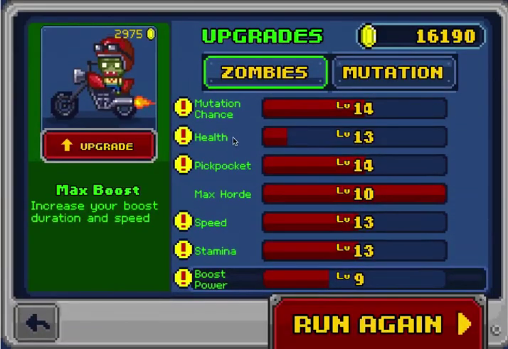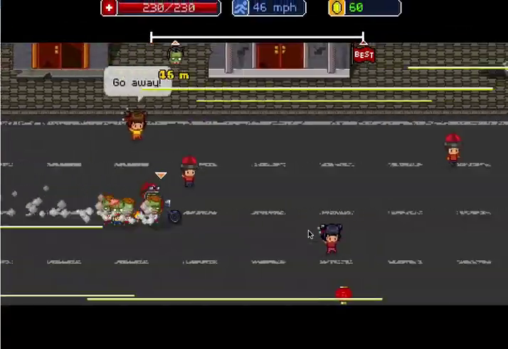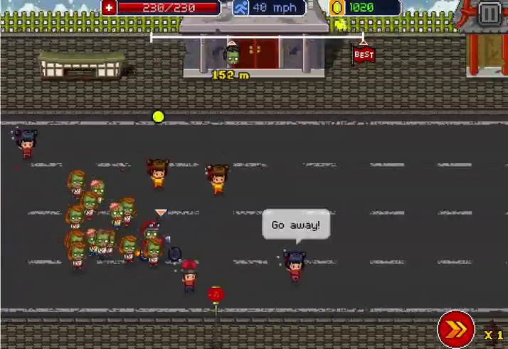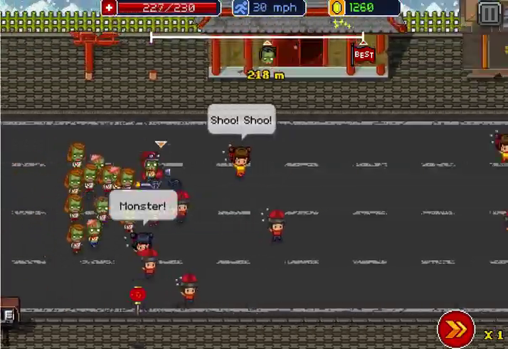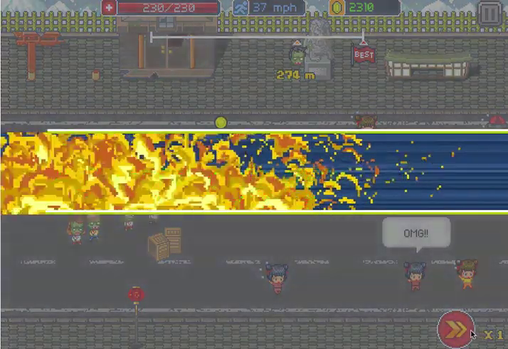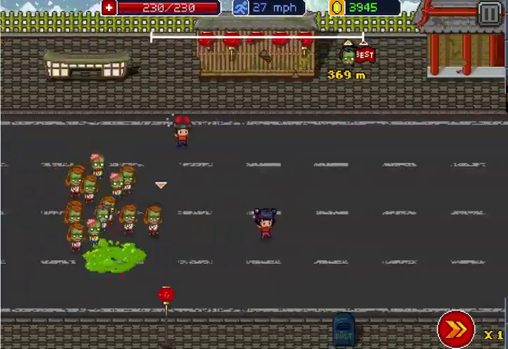Oh, jeez. Come on, we gotta do this. We got a couple more runs left in us. Come on, we got 6 minutes left. Come on, let's go. I need a speed upgrade after this. Alright, mutate it. Puker. Alright, it's something. Keep my health up, at least.